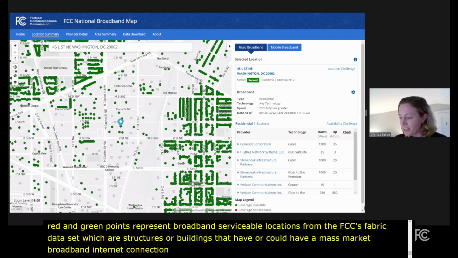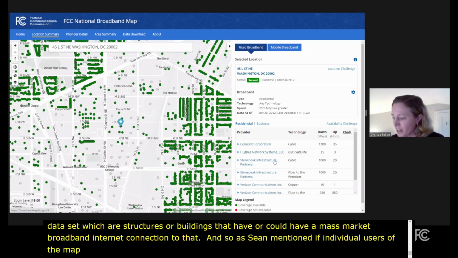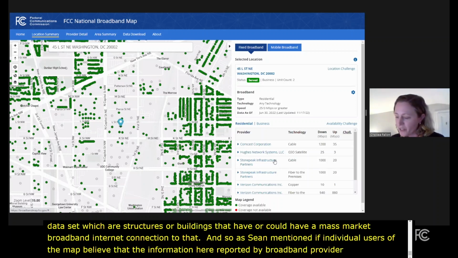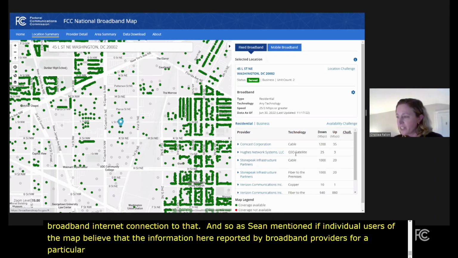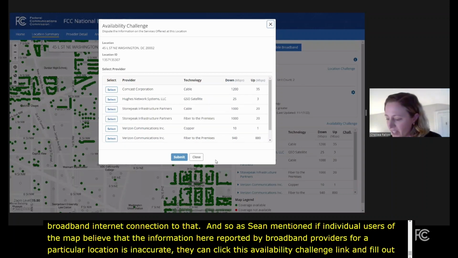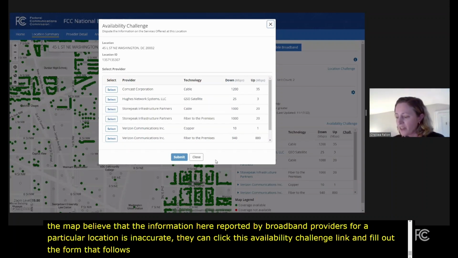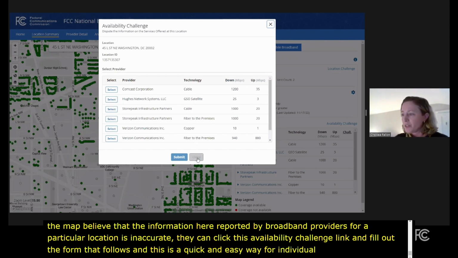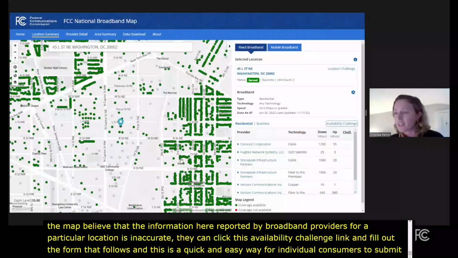And so, as Sean mentioned, if individual users of the map believe that the information reported by broadband providers for a particular location is inaccurate, they can click this availability challenge link and fill out the form that follows. And this is a quick and easy way for individual consumers to submit a challenge.